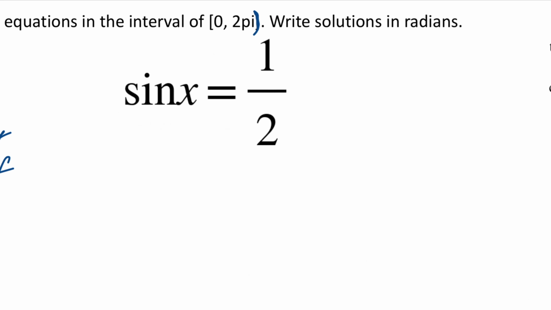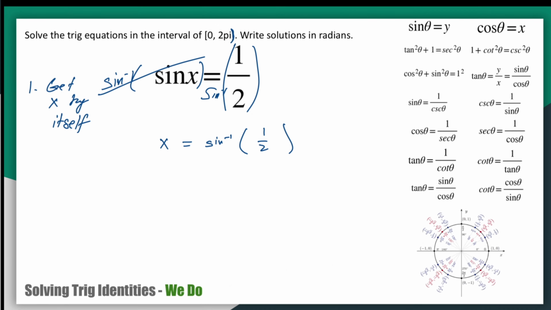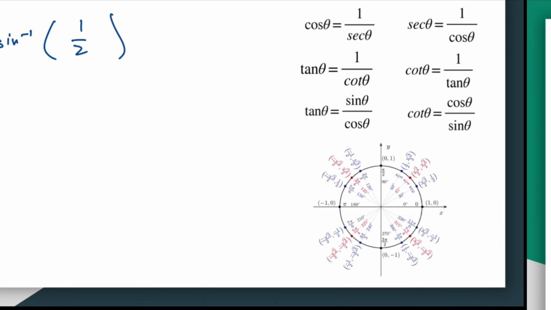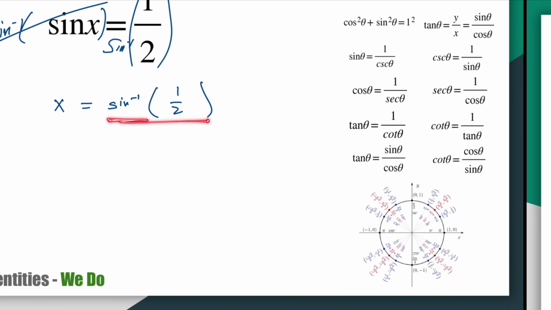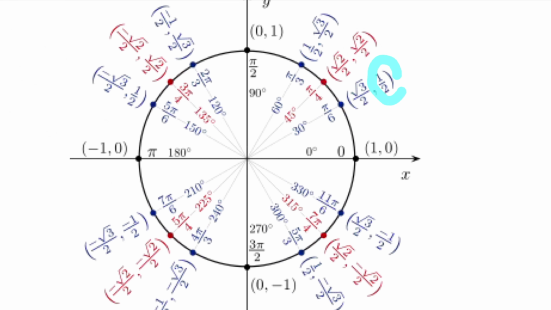When you get to this situation, you take the inverse of both sides, like you normally would, right? Of this. And that would cancel out your sine, and you'd be left with x is equal to the inverse sine of 1/2. Now, of course, when you use a calculator, you could get an answer, but think about this. What we're saying is that when we take the sine of an input of x, our output is 1/2. So if I have our output, our inverse takes us back, which means all I have to do when I have the inverse sine of 1/2 is go to where 1/2 is for sine on your unit circle. So I go here, and I see it here, right?